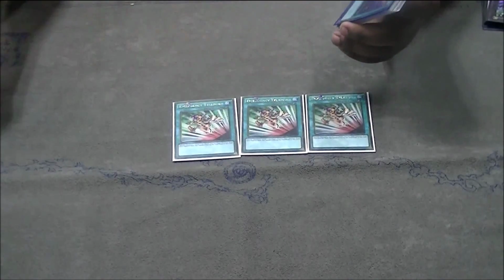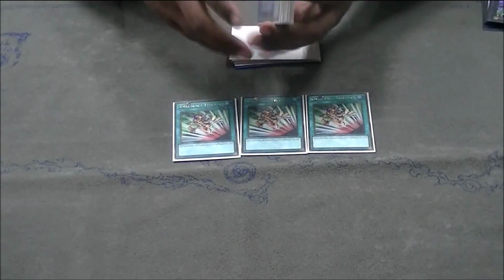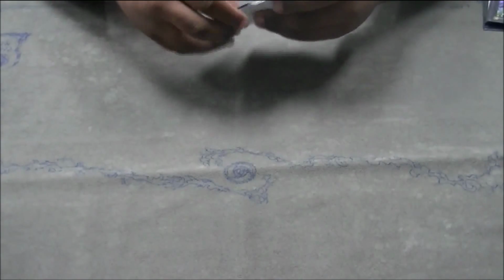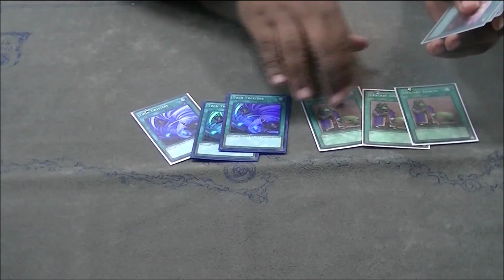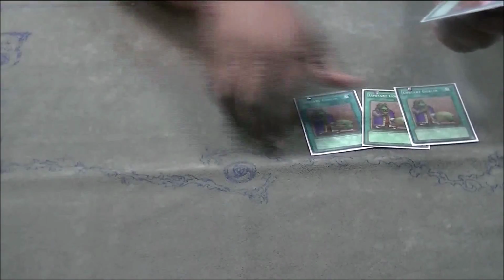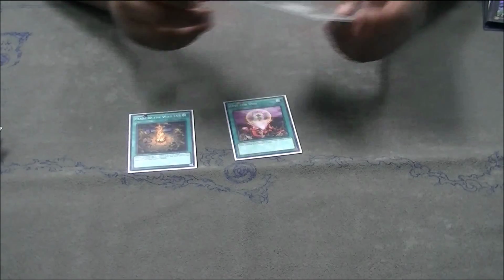Three Etellies. It's really good to search out the blue layer, get its effect, and then go from there. Good card. Next, you want to play three Twin Twisters, three Upstarts. Playing with that back row, get that out of here. Play all those. You play one for one, Feast of the Wildfire, and Soul Charge.